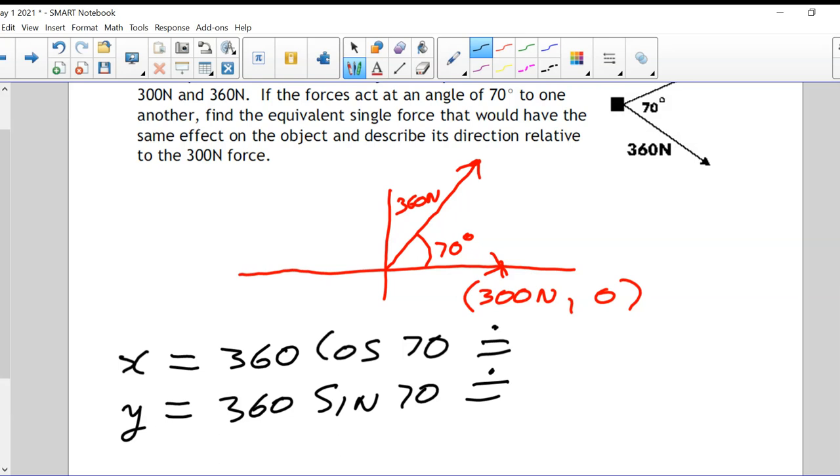I'd like to see a few more people participating here. So 360 times the cosine of 70 equals what for our x component of the vector? So 360 cosine, so 123. Thank you, Jordan, and thank you, Ariana. 123.1. I hope everybody agrees with that. Can I get you to work out the y component as well, please? Again, I think a lot of you have seen this before in physics. Give me the 360 times, so 338.3, Ariana is saying.